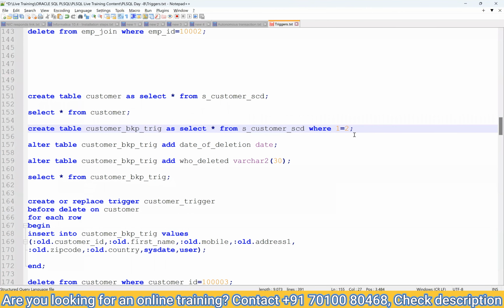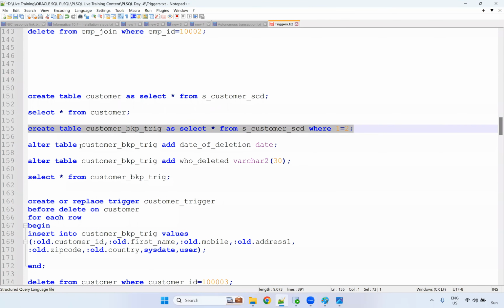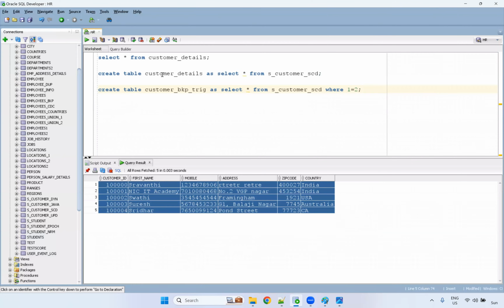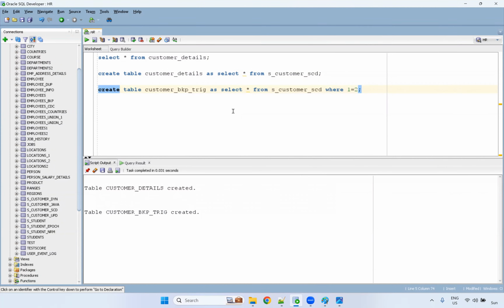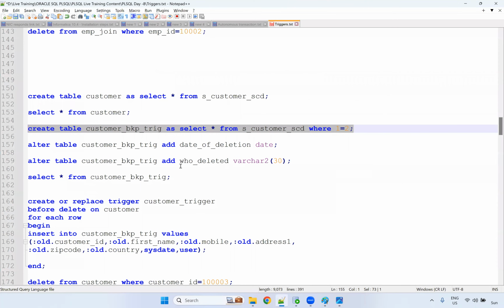So what I'm going to do is create one more table here. Whenever some delete operation happens in this table, we should take a backup into this particular table, customer backup trigger. You assume select star from it, there is no data. We should know who has deleted and when it has been deleted.